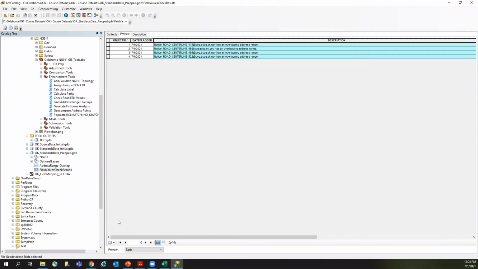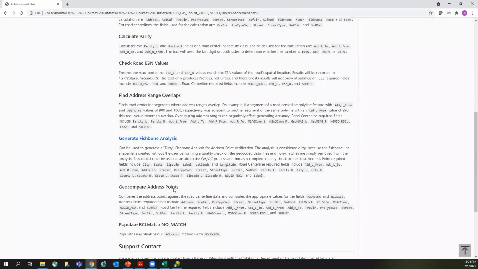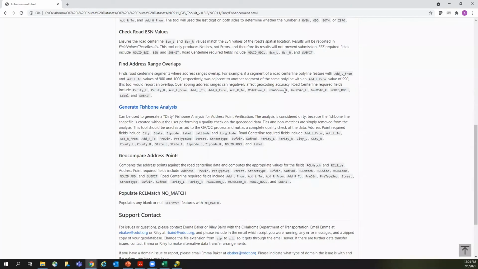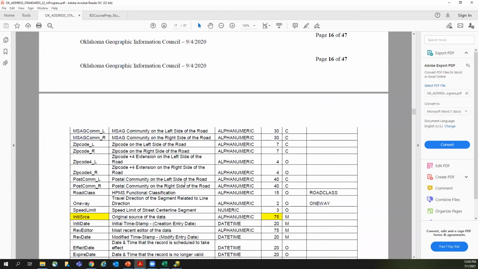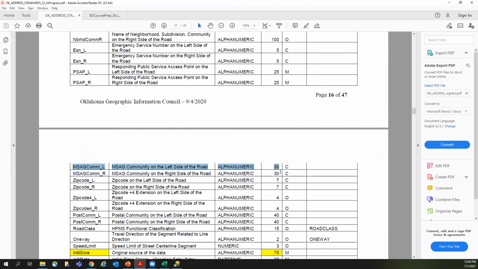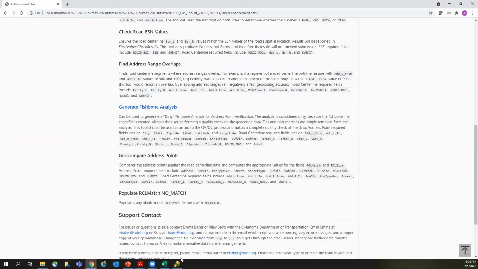And the reason is because when we go back and we look here, I believe the MSAGCOM left and right are conditional, because we did not want there to be an error generated by this tool when it uses fields that are not mandatory. Okay, so it only generates a notice.